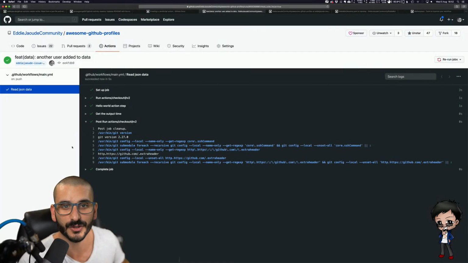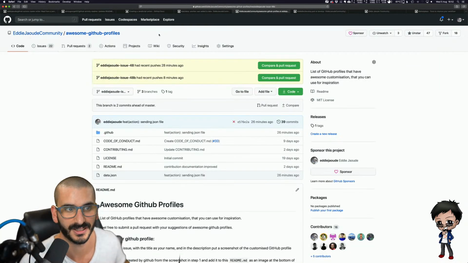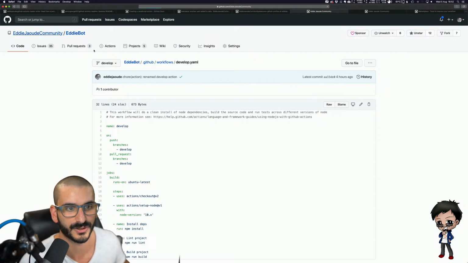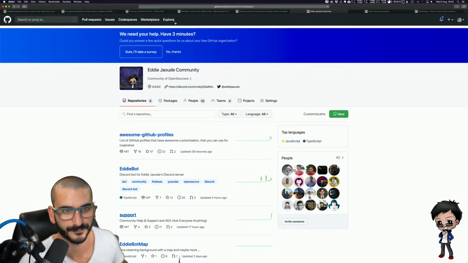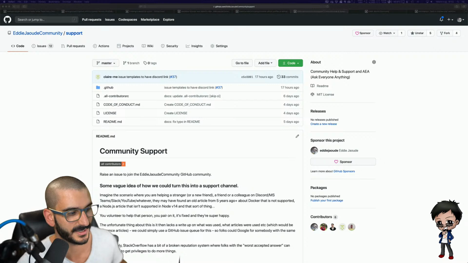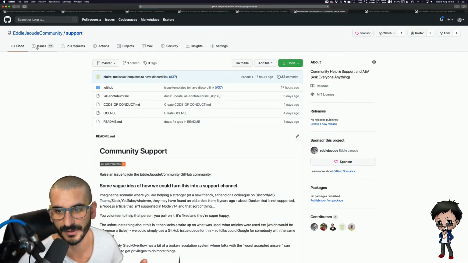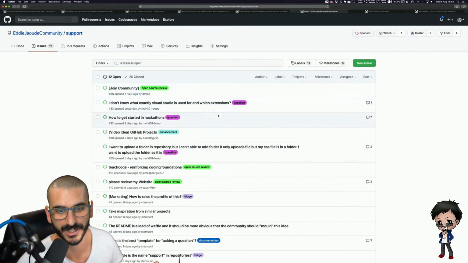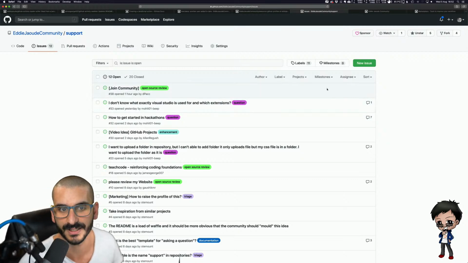Can you raise an issue on our support repo, get the green square for today, raise an issue on there, and I can add a label to it for like a video labels idea, because we've got questions, we've got open source review and all the rest. But if you could do that, that would be awesome.